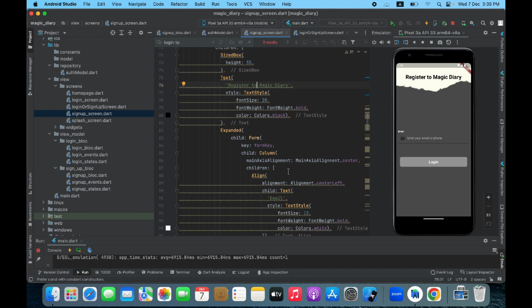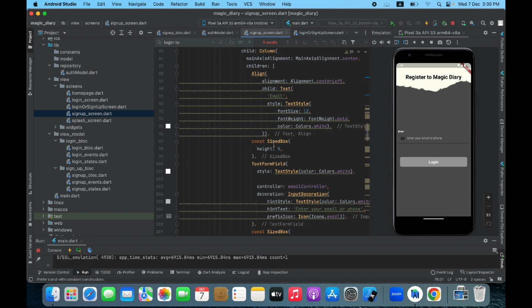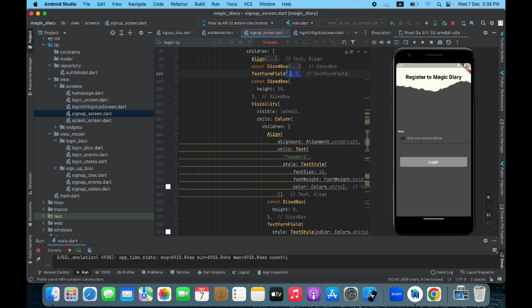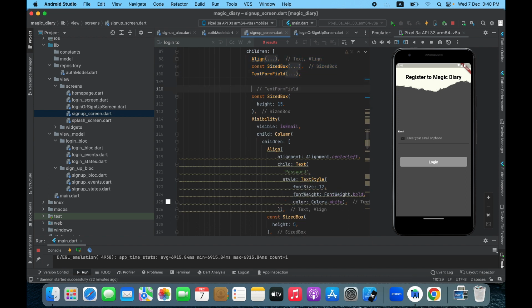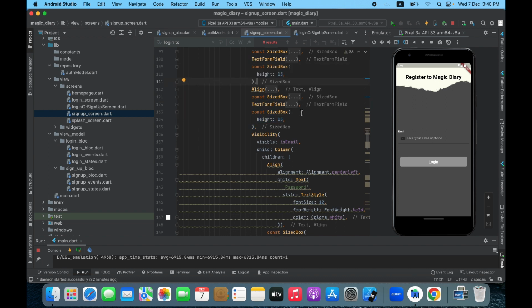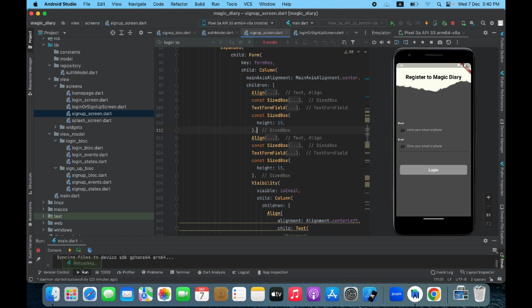Also, we need name of user. For that, I will create another text field on here. I will copy these three widgets, and I will paste these three widgets on here. And also I will copy this sized box, and I will paste this sized box between email and username field.